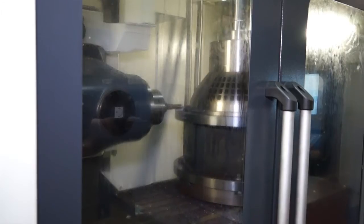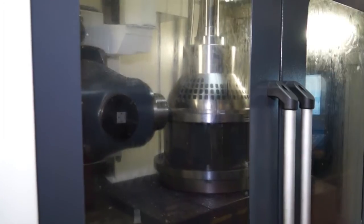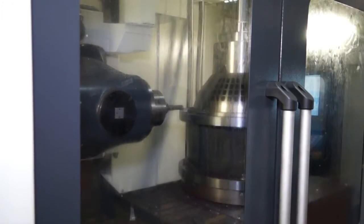I noticed the five-axis investment. What prompted you to go for the Dugard machine? In terms of quality, lead time, the capability, it actually ticks all those boxes. And you've got other Dugard machines here as well, I noticed on site. So did that play a part in the decision? Dugards have been a very good partner to us over the last three to four years. They offer a great service, but also the machines are typically what we require.